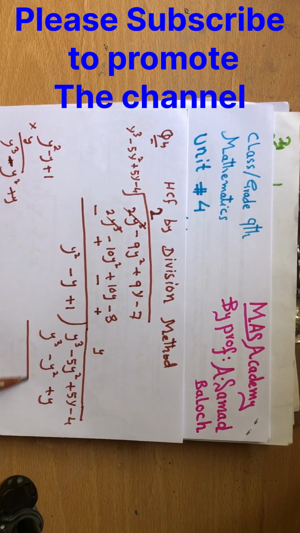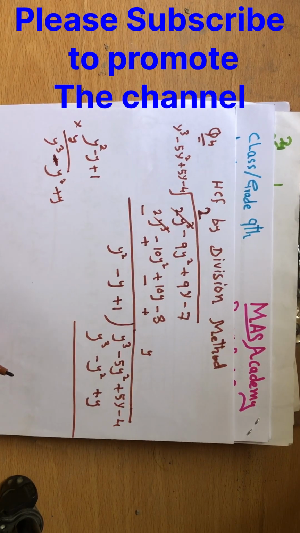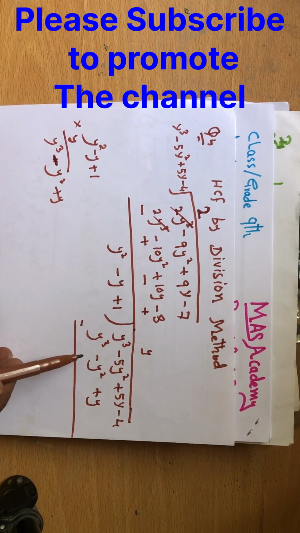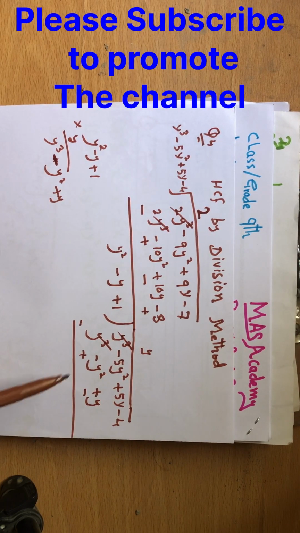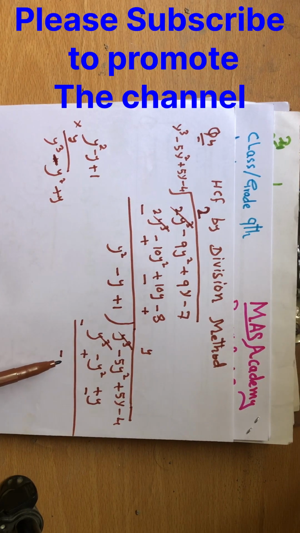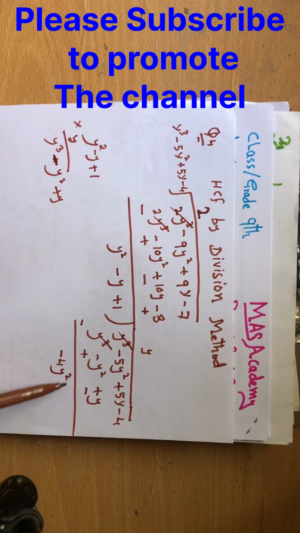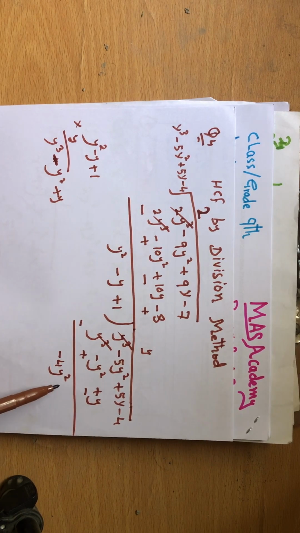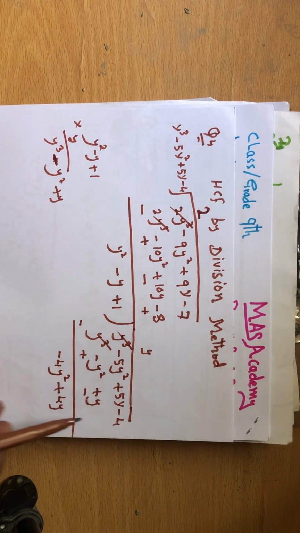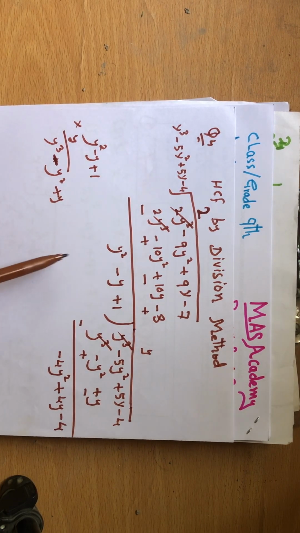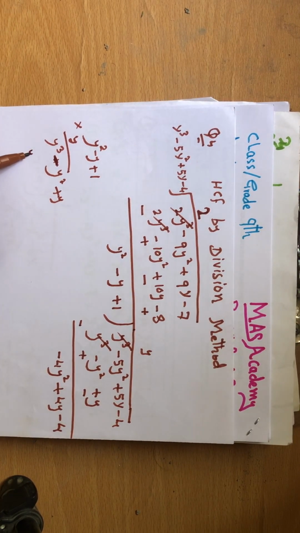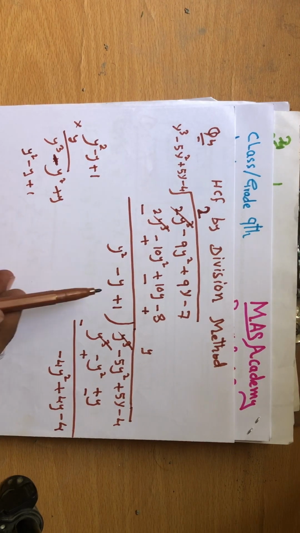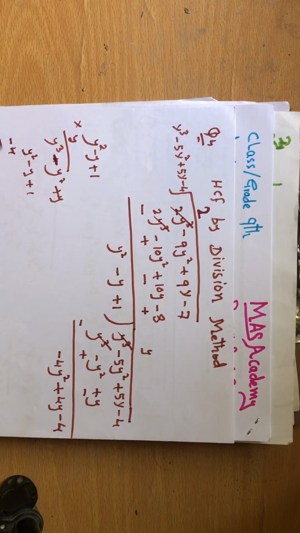After that we know the rule is to change the sign. We are going to change the sign. It plus, it comes minus, it will be plus, and the last one will be minus. Y cube got cancelled. Now minus 5y square plus 1y square comes minus 4y square, and similarly here also plus 4y, because 5y minus y, and minus 4 we will write the same. After that we know the remainder has highest power 2, and the divisor also has highest power 2. Very easy to carry on. Now what to multiply by y square to get minus 4y square? Very easy, simply multiply by minus 4.